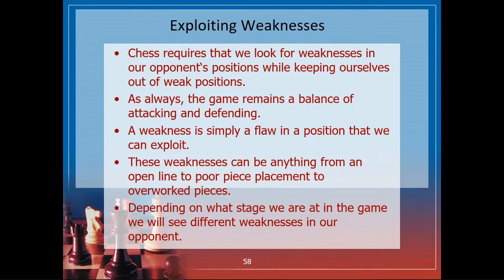Exploiting weaknesses. Chess requires that we look for weaknesses in each of our opponent's positions while keeping ourselves out of weak positions. As always, the game remains a balance of attacking and defending. A weakness is simply a flaw in a position that we can exploit. These weaknesses can be anything from an open line to a poor piece placement. It could be a rush: they feel like they have rushed themselves to make a move they didn't think all the way through.